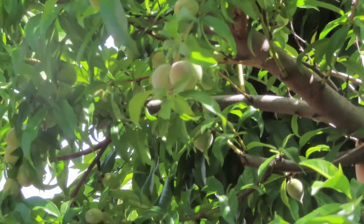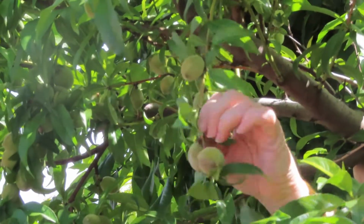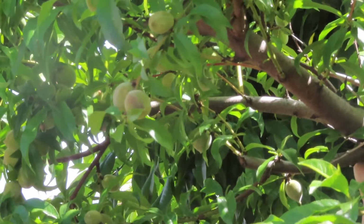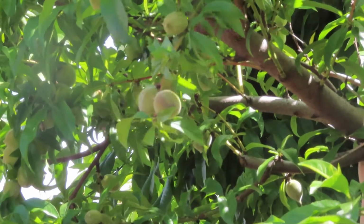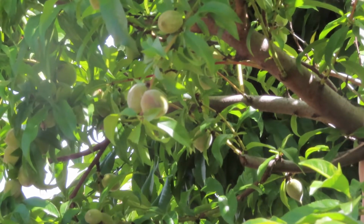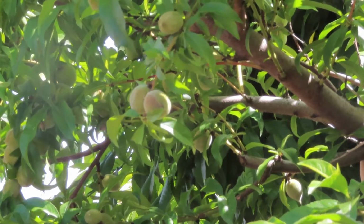And you can see as I do this, you're lightening the load. Realize that these are going to be pretty heavy peaches. So I'm going to leave 4 on that little branch, and that might be too much for it, but that's okay with me. I tend to under thin than over thin. I just feel like it gives a better opportunity for me to get the fruit.